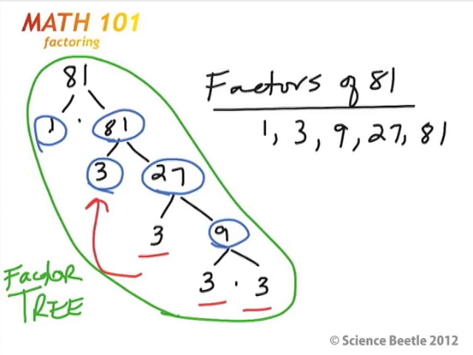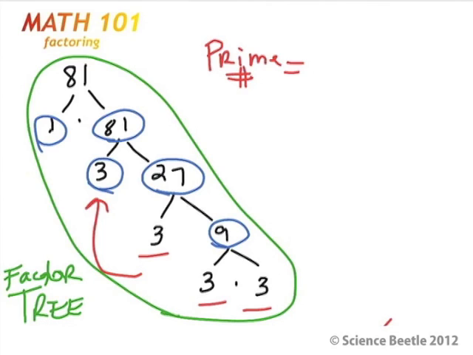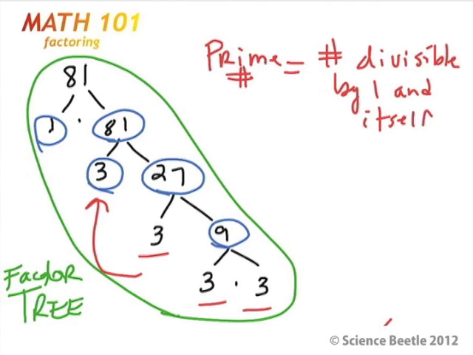And so if you're not familiar with what a prime number is, let me define that for you. A prime number is going to be a number that is divisible by 1 and itself. Those are the only two numbers that can divide it. So when we go through this problem that we just did for 81, are there any prime numbers in this factorization that we've got here? Well, there is. And so let's go ahead and identify these.